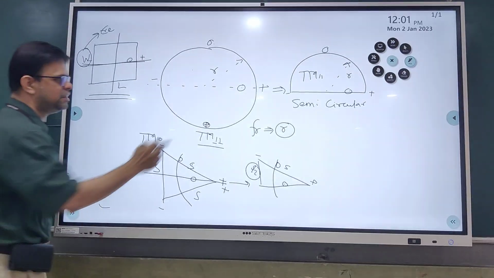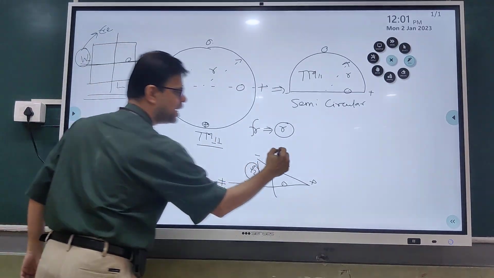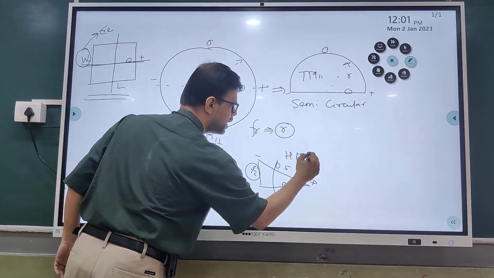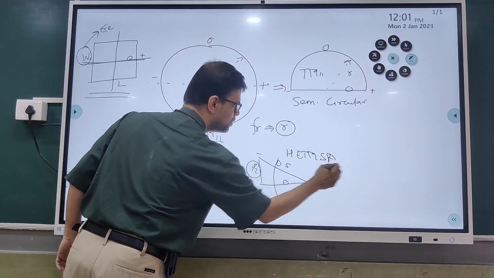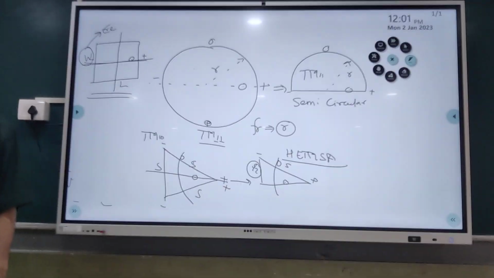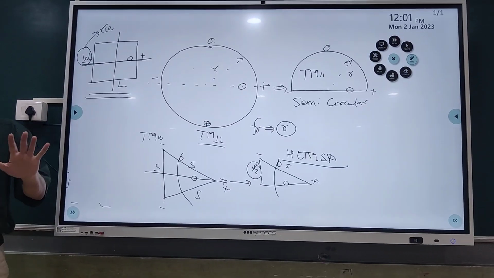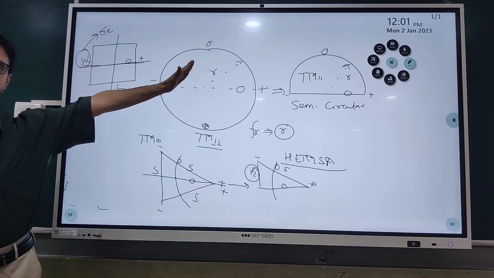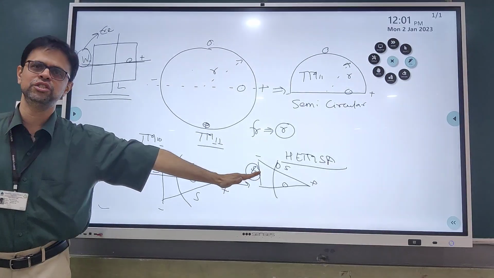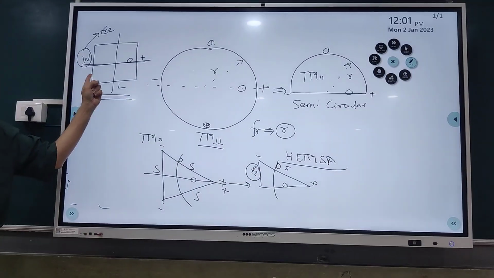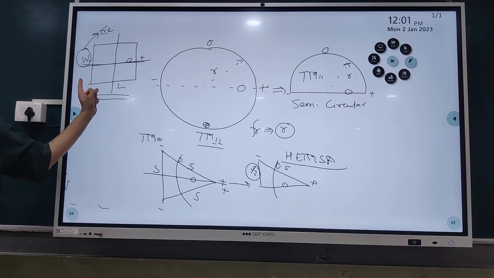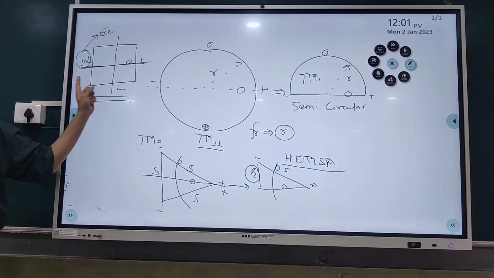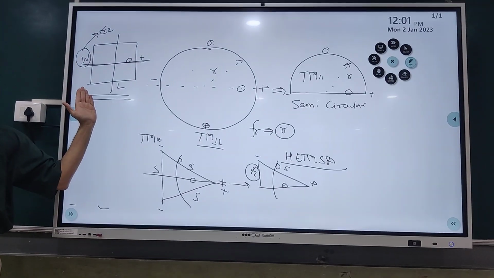So remember, these are all compact. This is called the half equilateral triangular microstrip antenna. The resonance frequency deciding parameter is not changed. Like the radius is not changed over here, the side length is not changed over here. Whereas in this case, the resonance frequency deciding parameter is changed, and that's why I cannot use it over here.